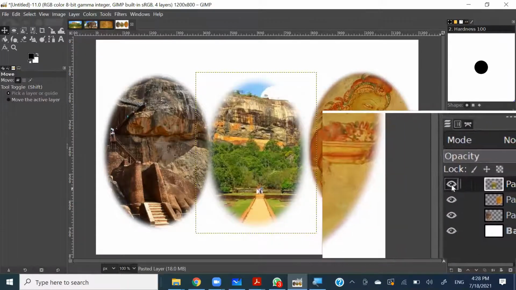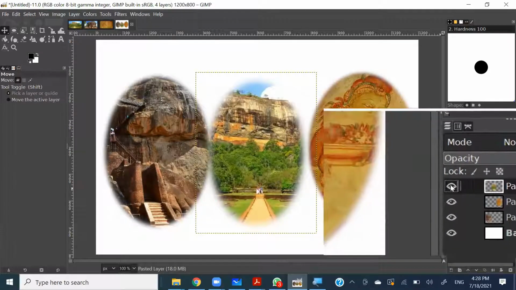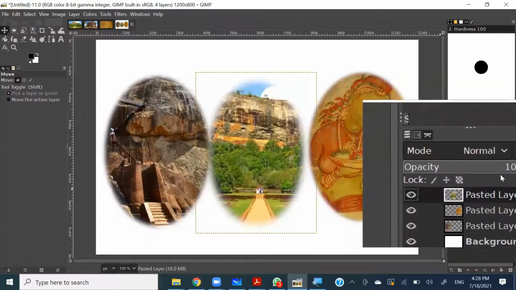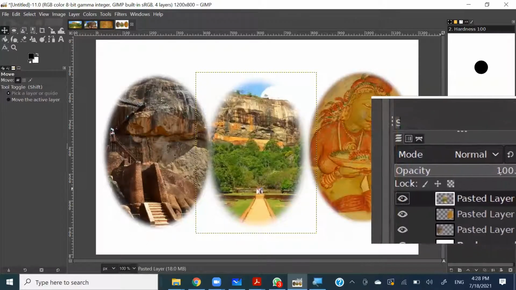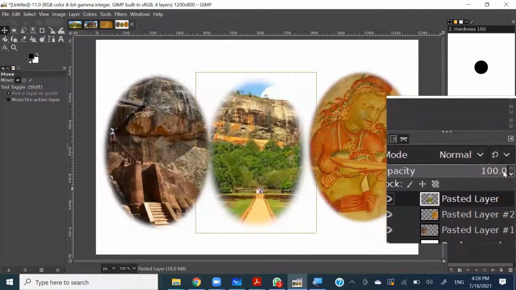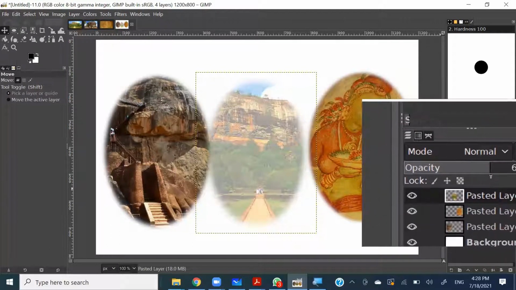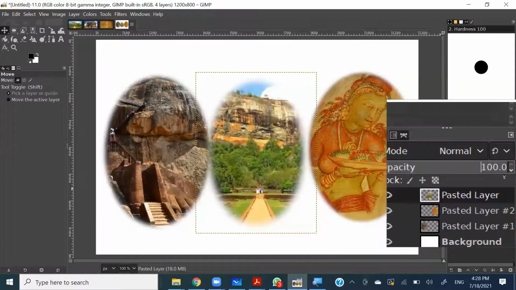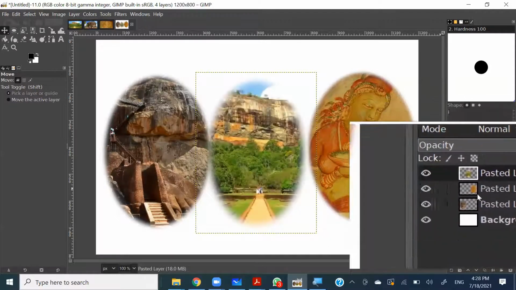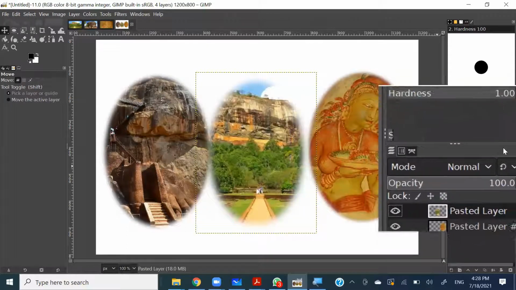And we discussed this eye mark is there to turn the layer on and off, right? And here is something called opacity, right? Where we can change the transparency of a particular layer. So now I have selected the very top layer, which is the middle layer of mine.